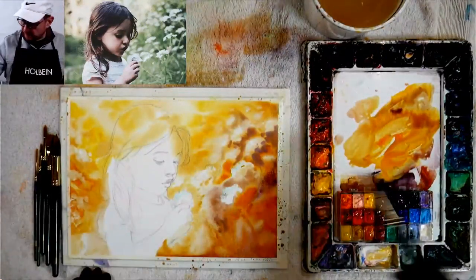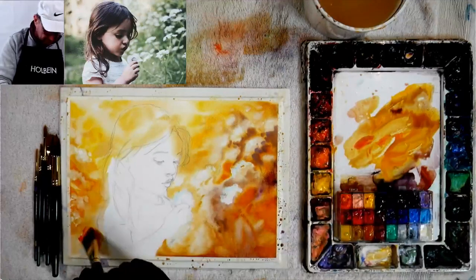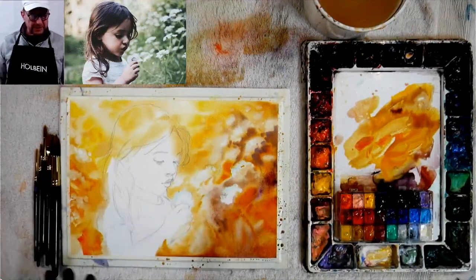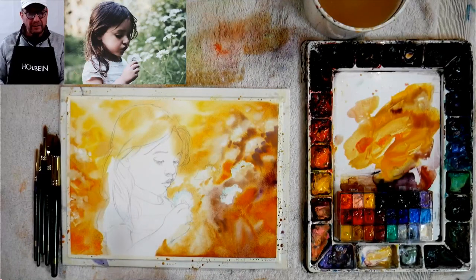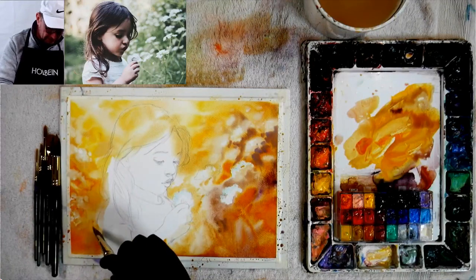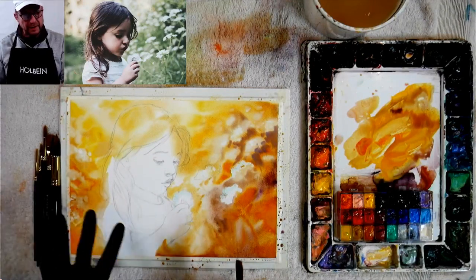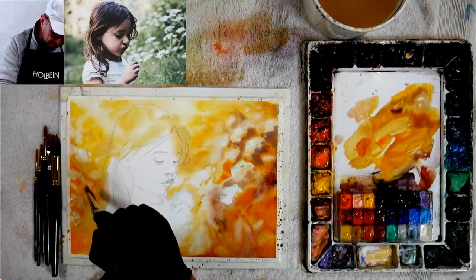So down here, let's get a little bit more of that orange that I used on this part. I want this side and this side to kind of look the same. And I'm gonna get my background done. I wanna get it done before I move on to the figure. So always get the area that you're working on done. Get it done and just move on. Don't think you're going to go back into an area.